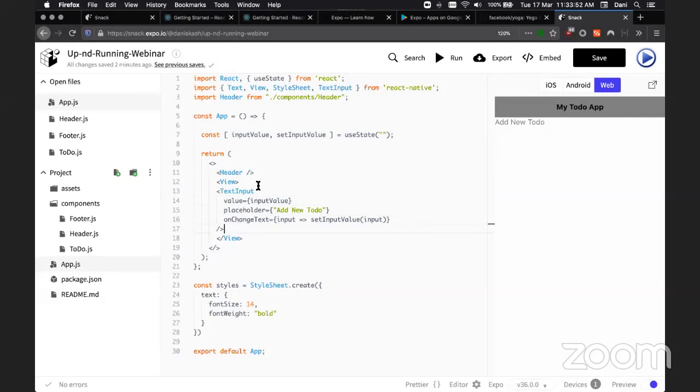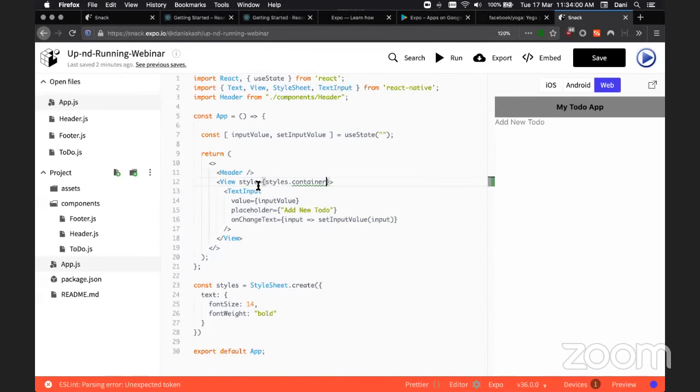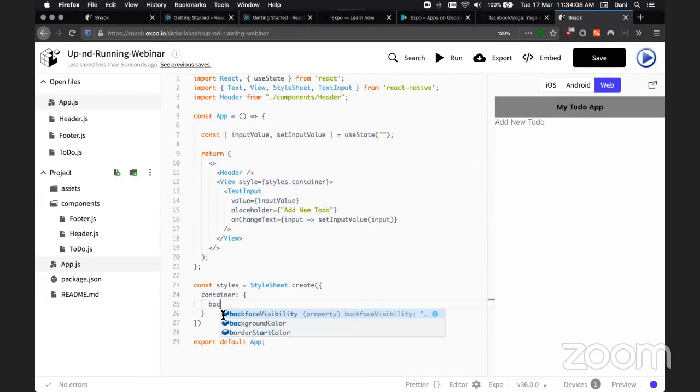Now I can focus on creating my actual view. So I'll name it another container. Remember, this container is now within the scope of the app component. So in this container, by default, I'll say background color yellow.